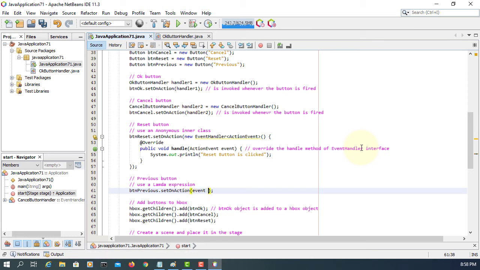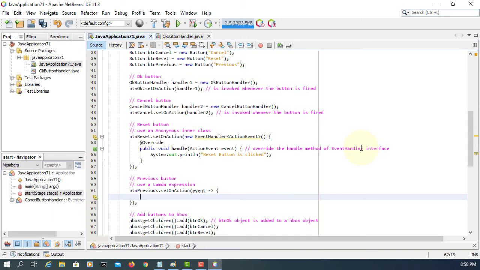We name the parameter event, which refers to the ActionEvent object. Here we focus on what we like to do. So compared to anonymous inner class, it's a lot simpler, okay?